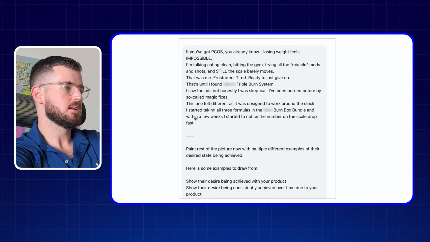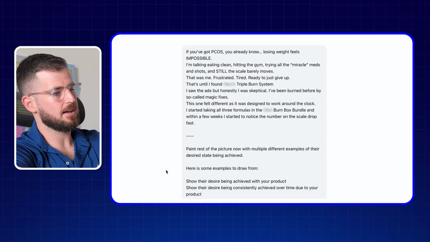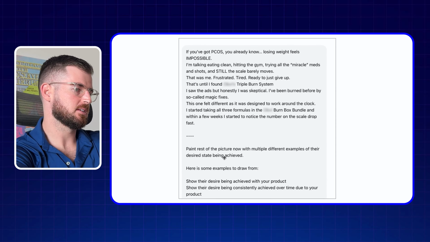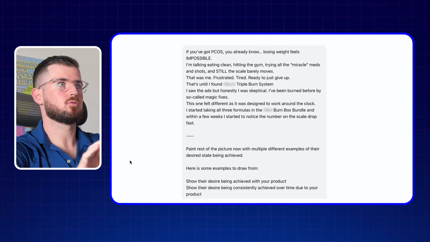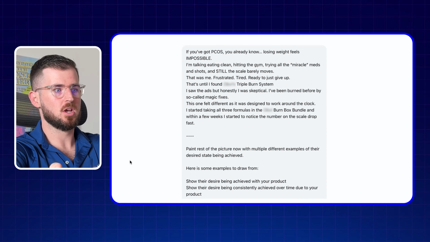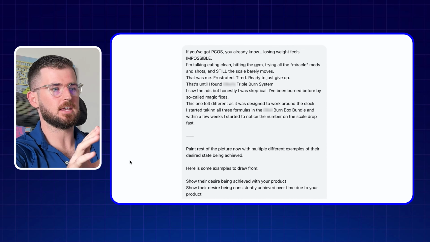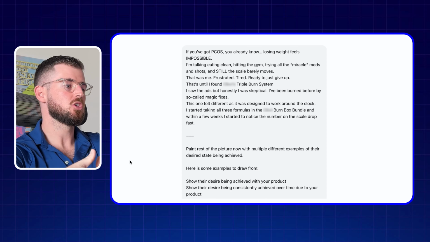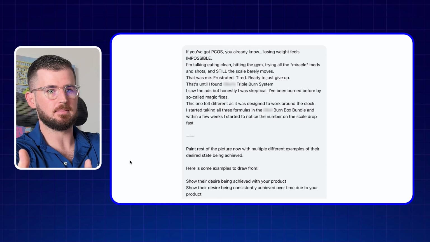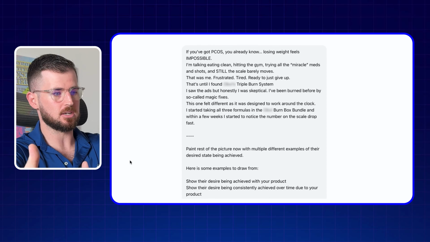Go on. Now, I copied this first half and I basically said, paint the picture now with multiple different examples of your desired state being achieved. So one problem I noticed in a lot of people's copy or videos is that they only show one example of a desired state being achieved. You want to show a variety of examples of someone's desired state being achieved.